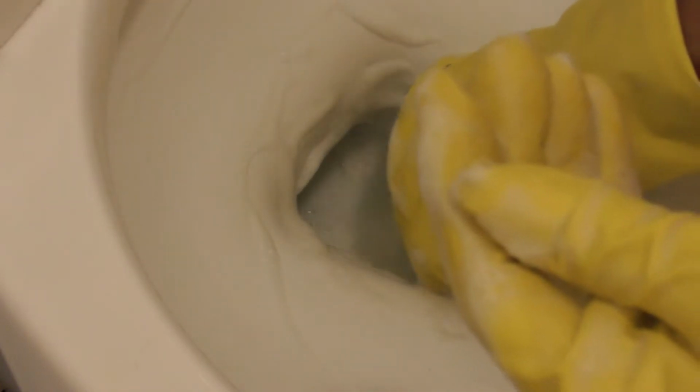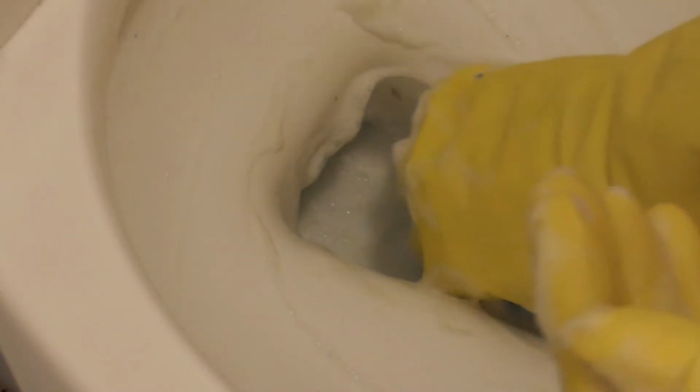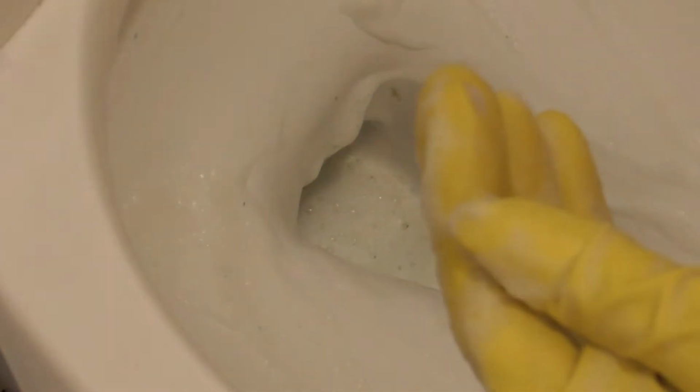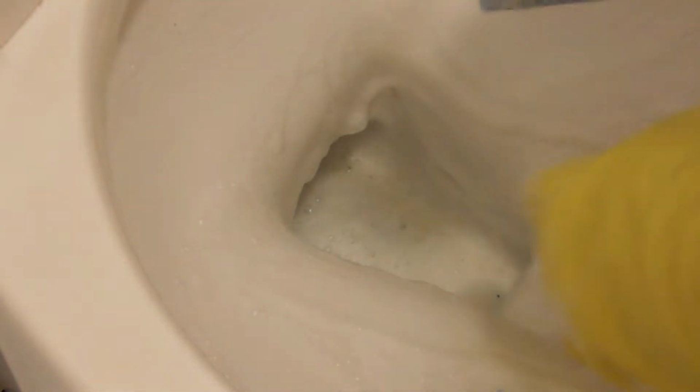Now, you got to be really careful because after this, you go and you flush the toilet, all this water goes and splatters all over the place and it aerates into the air because it's aerating. And it could splash into the face, it could go into your lungs. I'd say this was very effective. This was money well spent.